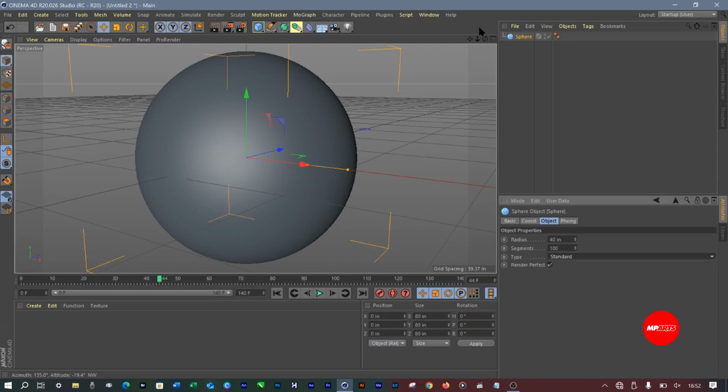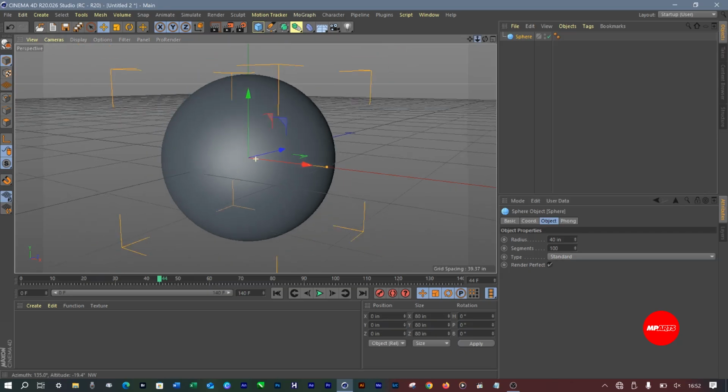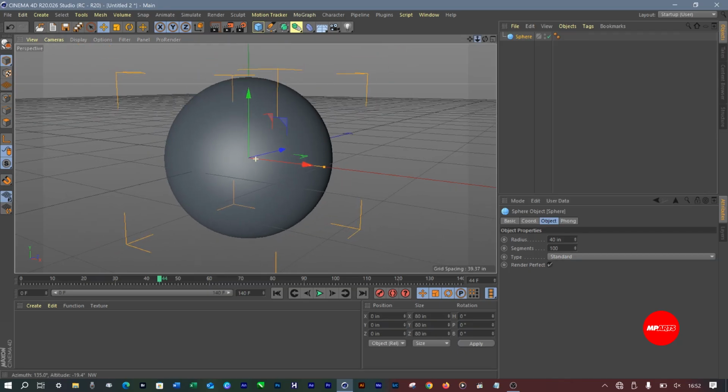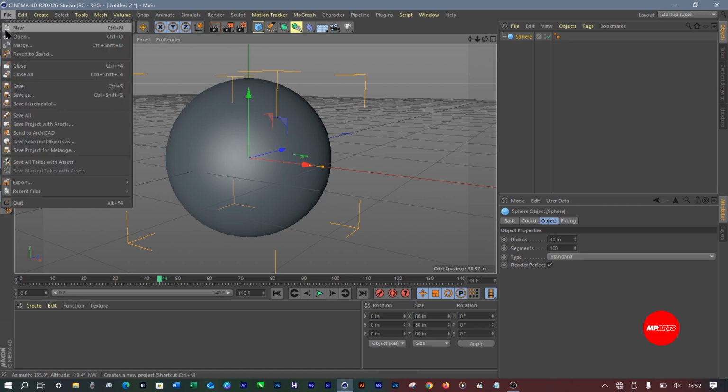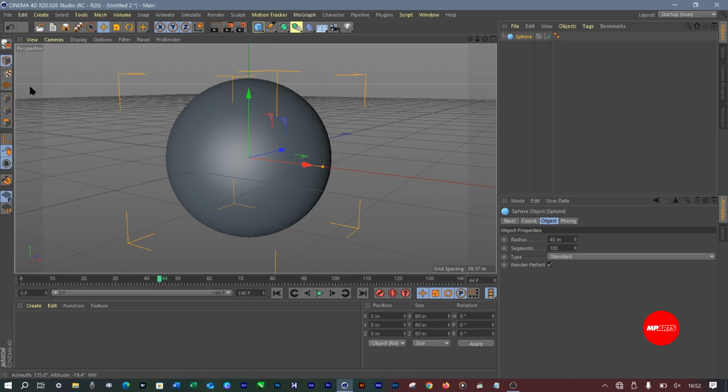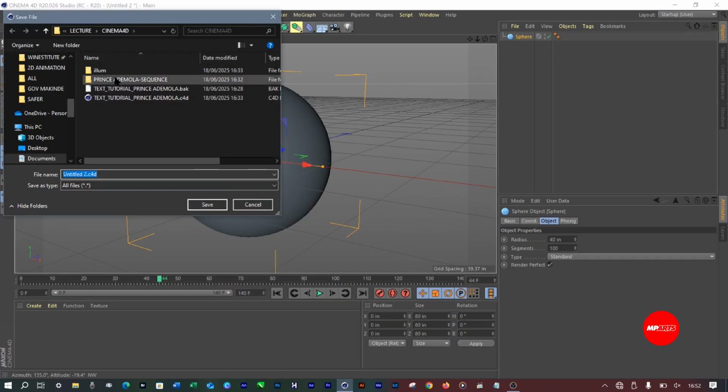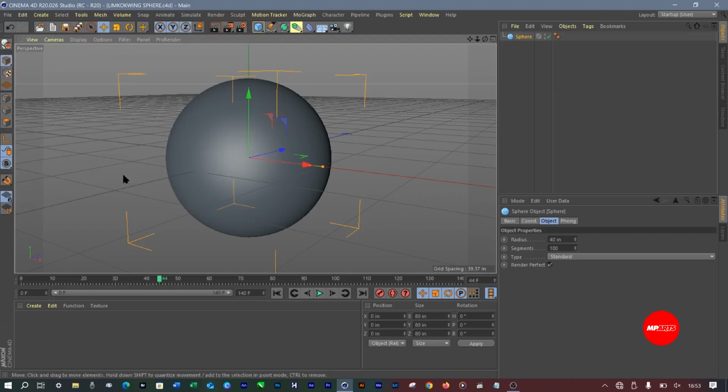As you drop this, it's good to zoom out a bit, so let's stay at this point. And at that point, I will just go and I'll say save. Okay, CINEMA4D lecture. This way we want a sphere. So it's not just an ordinary sphere. This is the Limkokwing sphere. I will leave it that way.